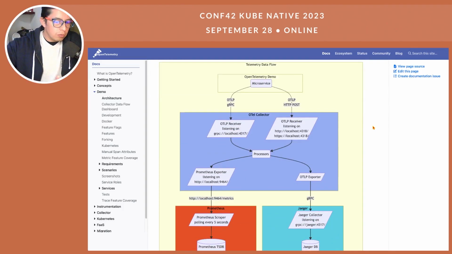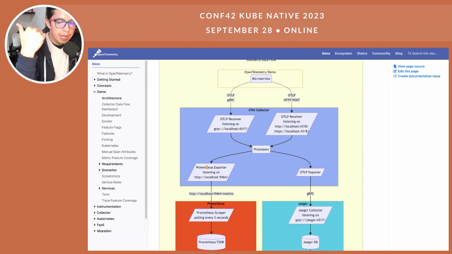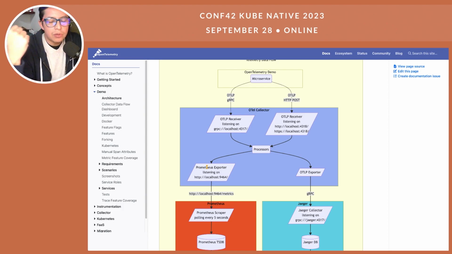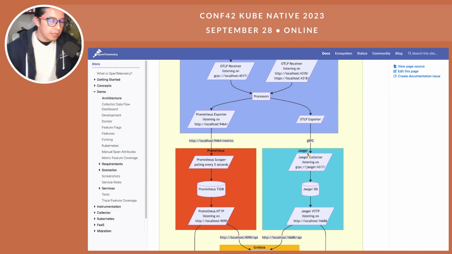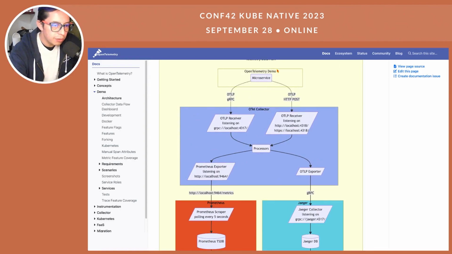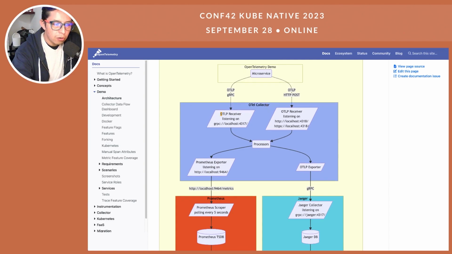When we export and try to collect these metrics, what happens internally? We need to look at Prometheus on one side, which is related to APM, exactly for CPU, memory, and disk, right? And on the other side Jaeger, which is for traces. If you want to add the logs, please go ahead and look at this instrumentation, how you can store the logs and how you can define this flow for the logs. So from Prometheus, you collect this information from the microservices. These are part of the OpenTelemetry collector, which is the configuration internally for your application, and you explore how you can receive that information, how you can process that information, and how you can export that information from the OpenTelemetry configuration.